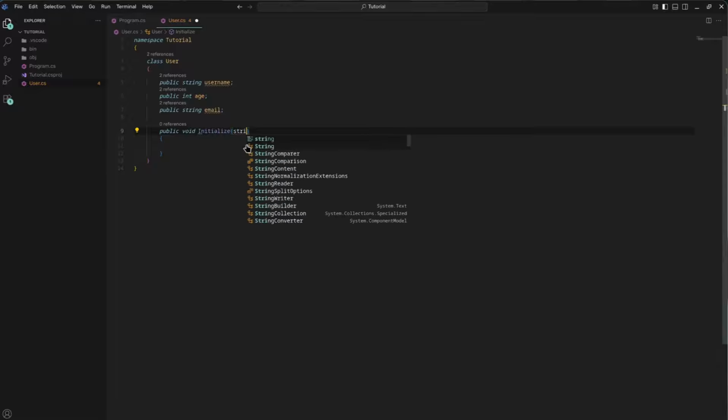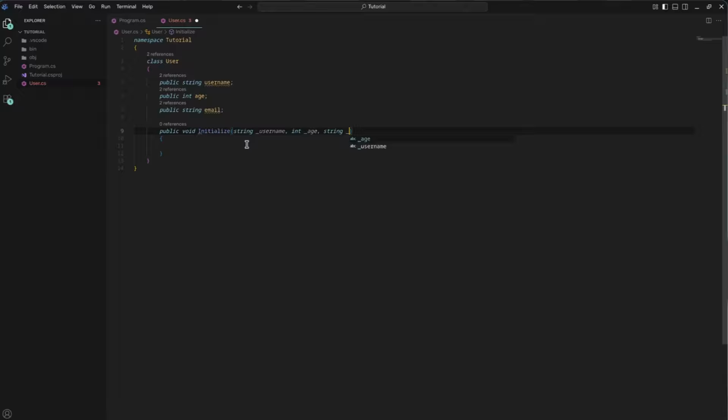We will say string username, int age, and string email. Actually, we can do it a bit differently, so we keep the same name here and here. We need to use the this keyword, but we'll also have it in one of the next tutorials because understanding it might be quite difficult for now. So let's keep it simple.